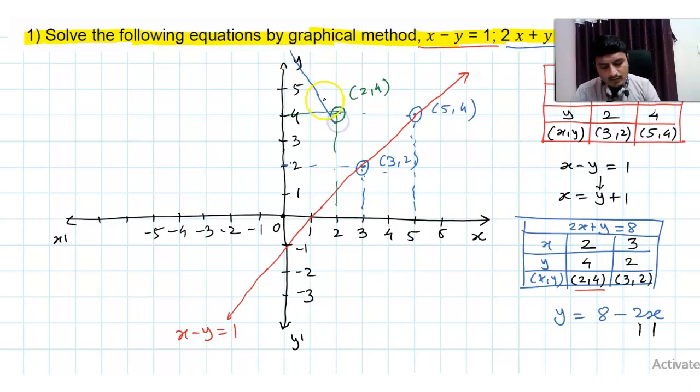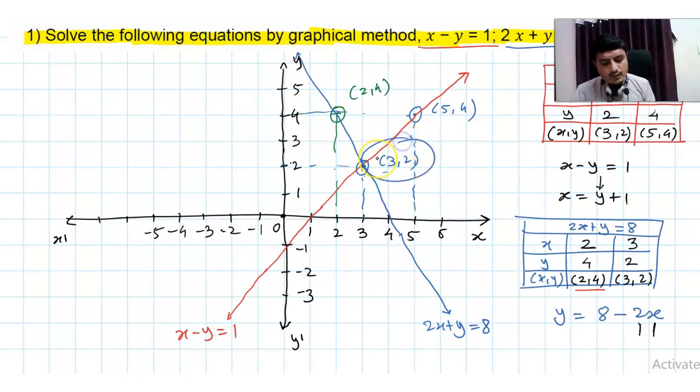It may be of the form like this. You may use a scale and pencil, keep in mind, to draw the line. So we are having a line of the form like that. Let us try to have the equation of that line. We have 2x plus y equals 8.